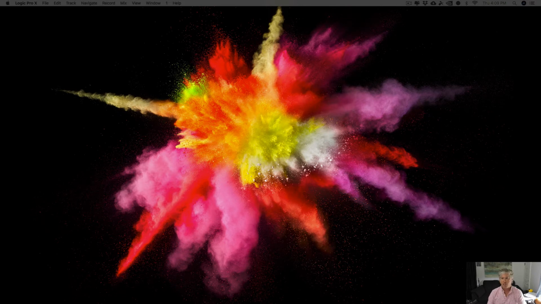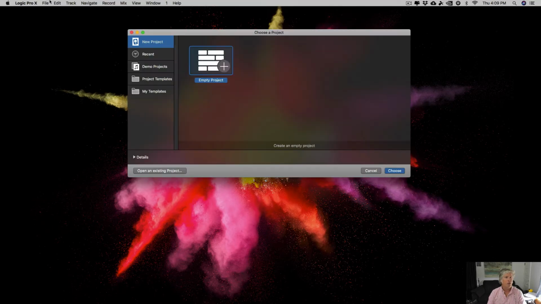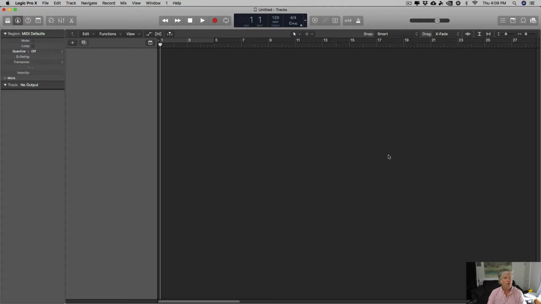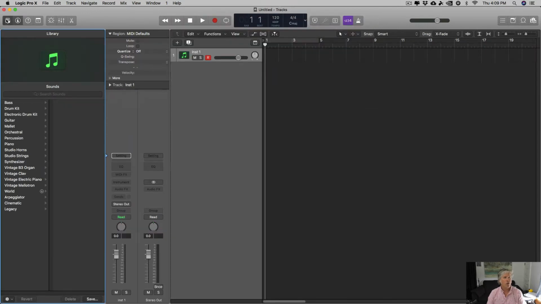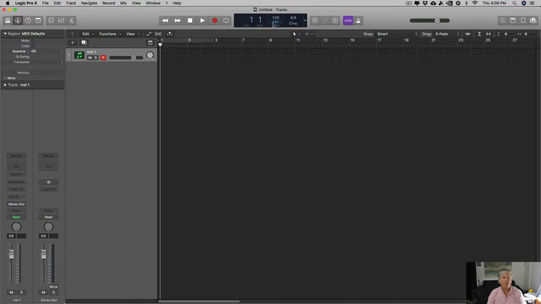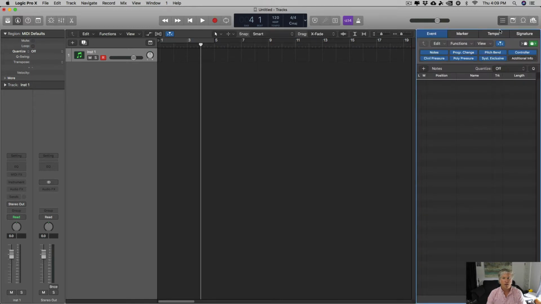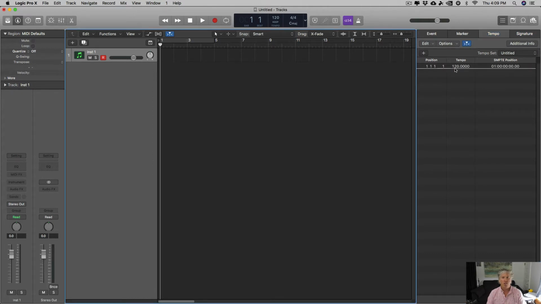I open up Logic, which is my DAW. I create a new project. Okay. I see that we start in 120 BPM and 4/4 time up here. I can move my playhead around by clicking on the ruler or double clicking and putting in the measure number that I want. Let's open up a list view, and I see that we have tempo and signature tabs up here. So let's say in measure 1, we want to start at 80 beats per minute.